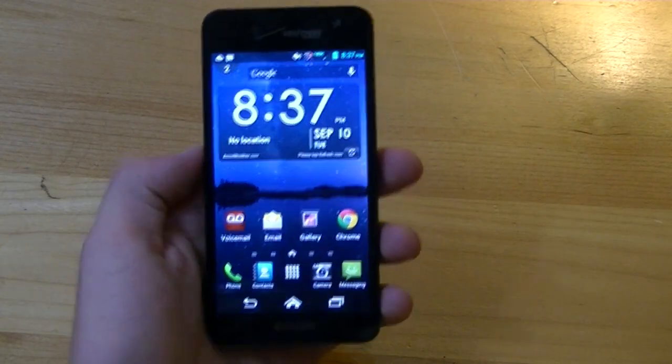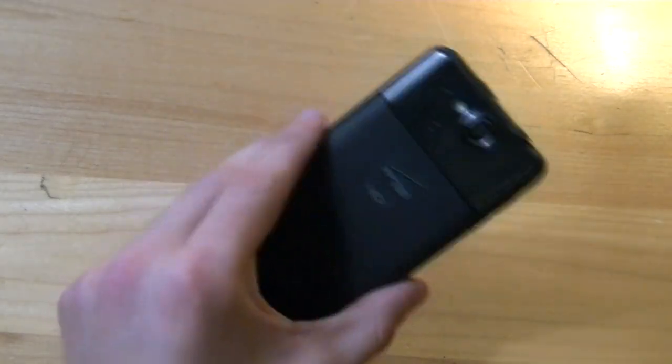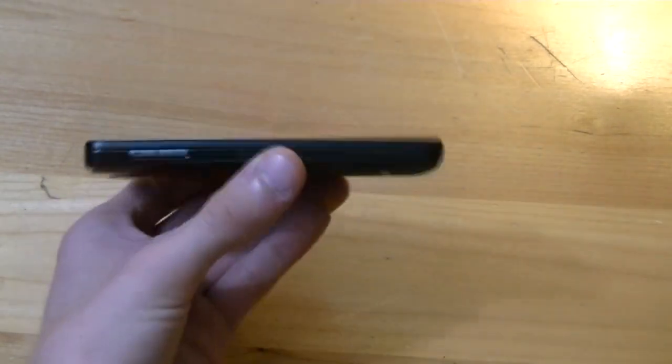We'll be interested to see how it performs in direct sunlight, but the big thing about this phone is that it is waterproof. So if you're kind of rough on your phone, you take it by the beach or the pool a lot, this should be a phone that will be able to take a few splashes, be submerged in water for a bit, and still keep on chugging.